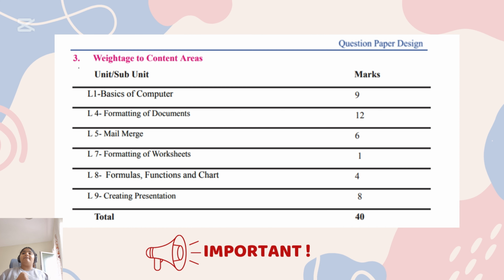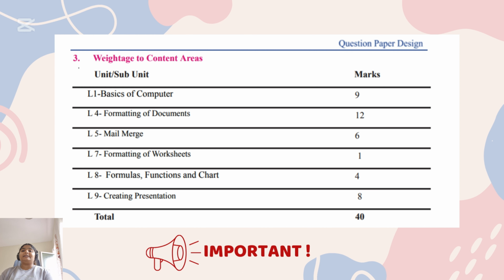Okay, now this is a very important slide, weightage according to the content areas. So I basically want to tell you that this is according to the chapters. The thing about this is they have only public examination chapters here. So I hope you have understood what I was talking about, the TMA and the public examination. If there are any doubts, you can ask me anytime. I will be replying to all of them.